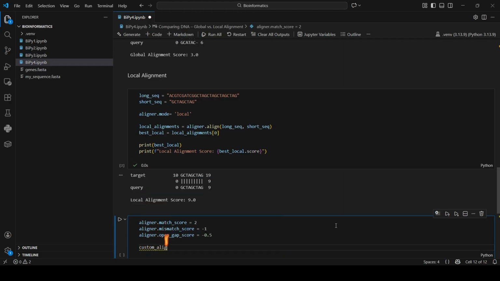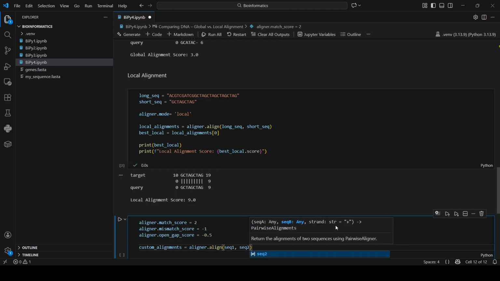Now we will rerun the alignment with these values. custom_alignments equals aligner.align(sequence1, sequence2).